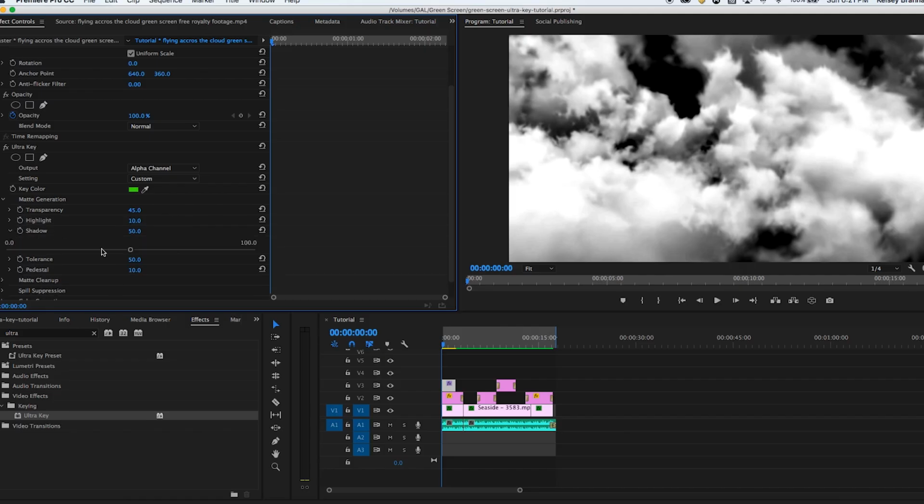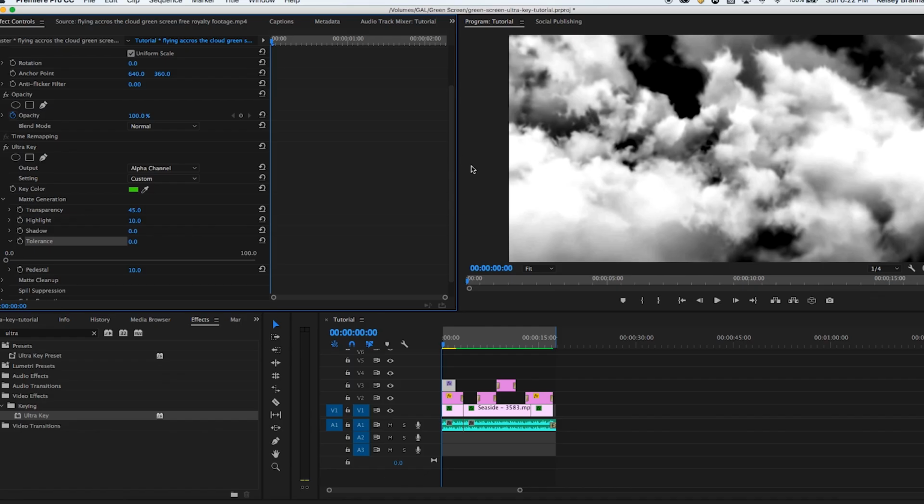And the shadows, now this part can be a little bit confusing because it's not actually controlling the shadows that you see right now in the white on the screen, but it's actually designed to remove shadows from the original green background, right? So if there's shadows happening, you'll notice some specks in gray on the black matte of the green. But right now we don't have any shadows on the black, so we don't need to actually adjust this. It is what we want right now. And for tolerance, I haven't yet found a need to actually adjust tolerance yet. You'll notice if I move it to 0 and then I move it to 100, nothing really happens. So we're just going to ignore tolerance right now.